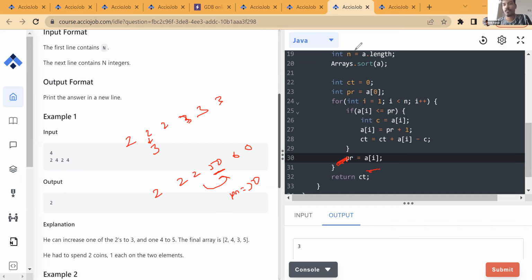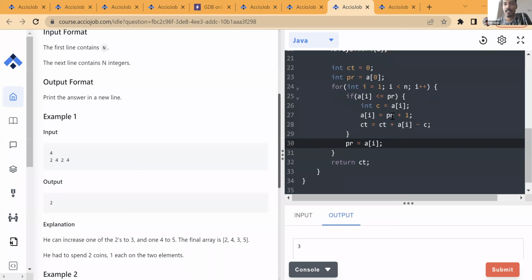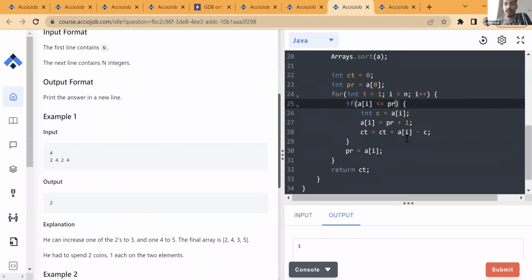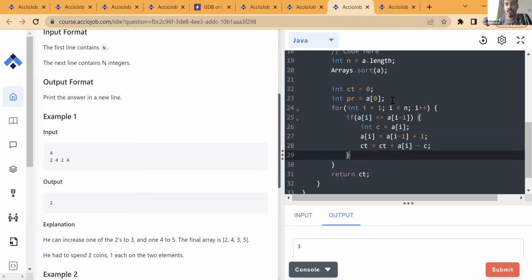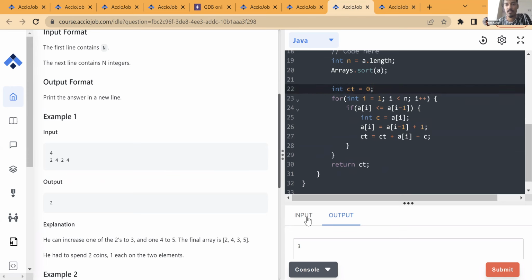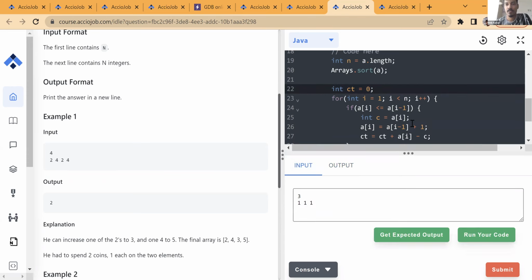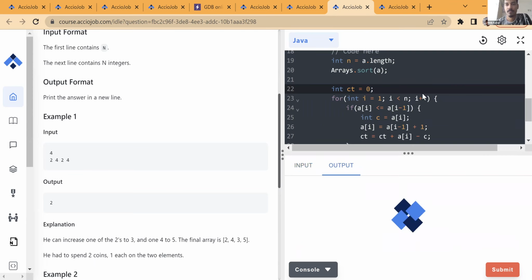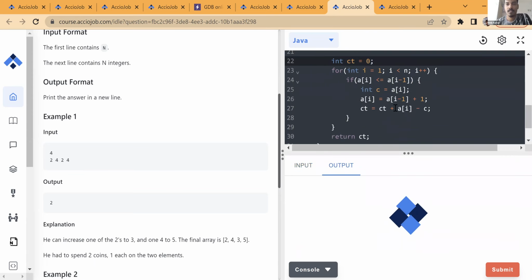A of I minus, no, previous ke jagah mein we can write A of I minus 1. We can do that. We have changed it. Yes, good suggestion. We can change it to I minus 1 since we have updated it, and we don't need this previous anymore. So we'll remove this, and let's try to check this one. I guess koi edge case to nahi hai na. Is there something that we did not take?